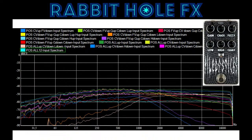So here you see you can even lower your low end more, up to 1 kilohertz or even a little higher, for special sounds, special effects, and so on, for a unique sound where you just mess around and do some crazy stuff with it, especially if you stack it up with the phaser or other effects. You can get totally psychedelic and whatever you want by using different settings. Also, in the upper curve, maybe the darker green one, all the knobs are up. You see you're keeping your low end. It's all there. You're not losing anything, and the highs are all the way up. Yeah, you can go through different kinds of colors and see the settings.